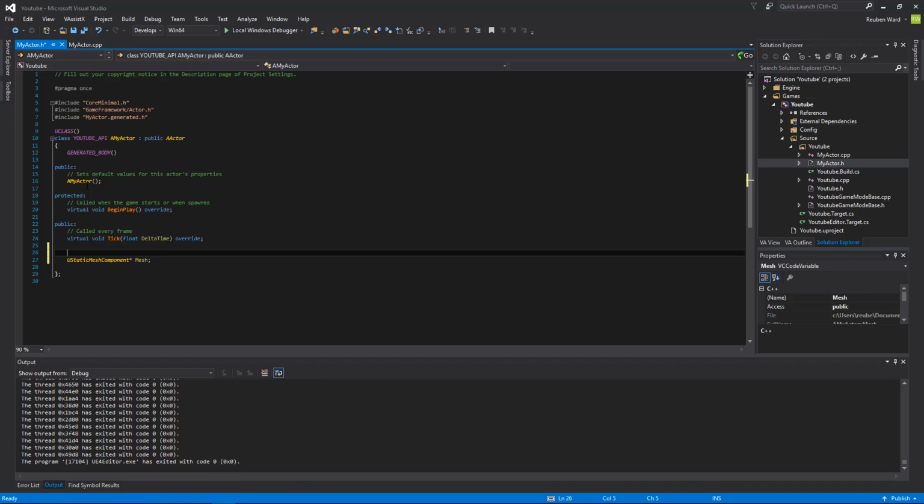Now, for the engine to actually know that this component exists, you need to put UPROPERTY above it. There are other things such as UFUNCTION, UENUM, USTRUCT, there's different ones, but just know that this is how we tell the engine about this component. If you forget to put UPROPERTY, the engine will not know that this component exists. That is okay in some cases, but since I want to actually see this and edit it inside of the engine, I need to put UPROPERTY there.